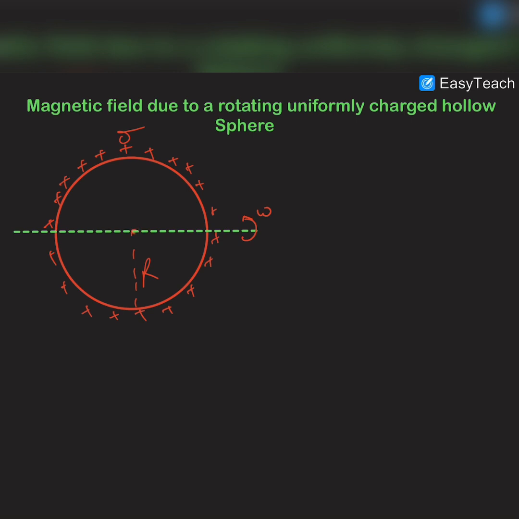So we know that to find out the magnetic field at the center, we have to consider an element which would be a ring. You can imagine that there would be a small ring on the surface of this sphere, and this ring is making an angle of theta like that, and this radius is capital R. Okay, so if we find out this distance x, then we can say that x will be equal to R cos theta, and the radius of the ring, which is small r, will be equal to R sin theta.